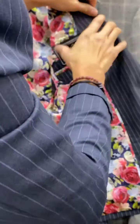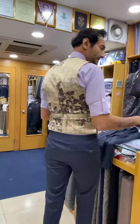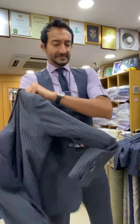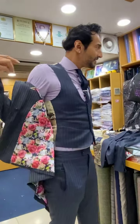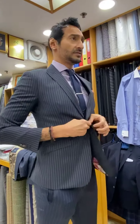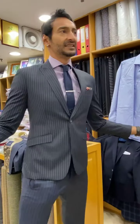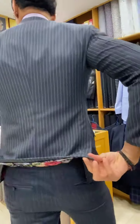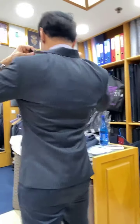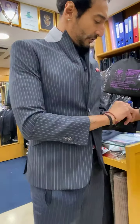May I put the jacket on? Please, go ahead. I think this jacket is exceptional — super nice slim fit, really great shoulders, beautiful collar. Look at the waist. Two short vents at the back, beautiful felt around the collar. I think it's phenomenal. I can't wait for you to receive this.